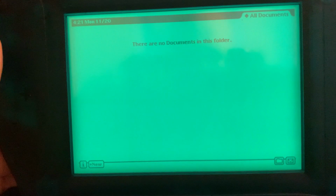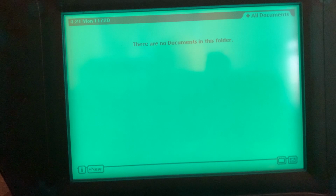All right. We've got the eMate closed up right now. When you close it, it does blank the screen. And you should see that as soon as we open it up, it springs right to life. I just had it open. I had the backlight on. So, yeah, you can see things pretty well here. Reminiscent of an iPad, particularly one that's in a keyboard, and we see the backlight has gone off.